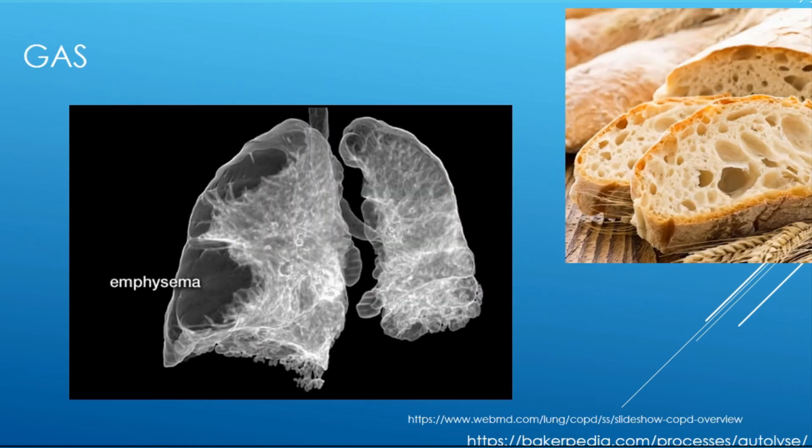Sorry to put a picture of food. They always say don't ever use food when you're talking pathology, but then they always use food as examples, so sorry about that. But here we have an example of gas. So this is actually obviously not food, this is a contrast study of the lung, but you can clearly see that one lung is smaller than the other lung.